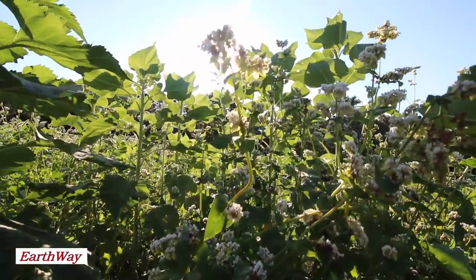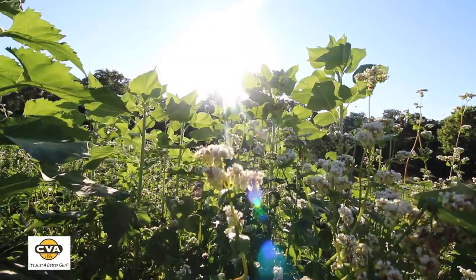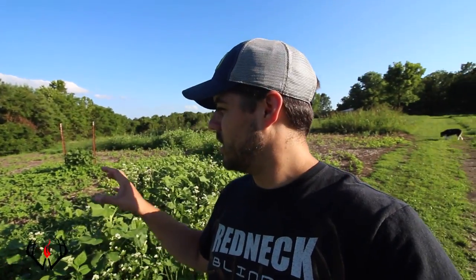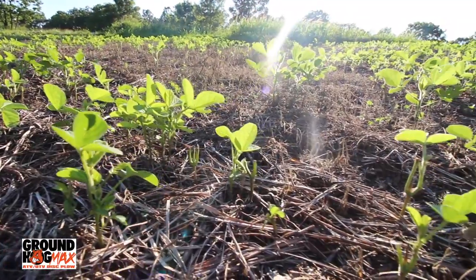So maybe that's one thing to take away from this. Maybe next year when I go in, I plant some other varieties of plants along with the soybeans to take some of the pressure off and kind of hide them while the deer are browsing, camouflaging them so the browse pressure isn't so much and the deer have to work for them a little bit more.